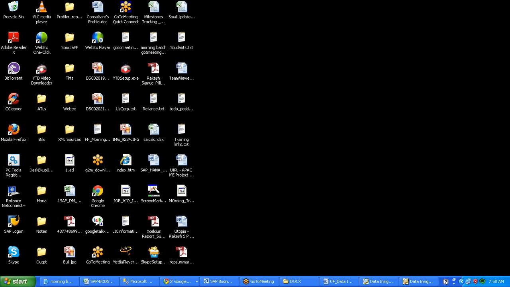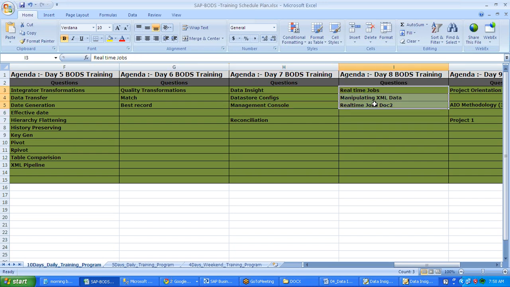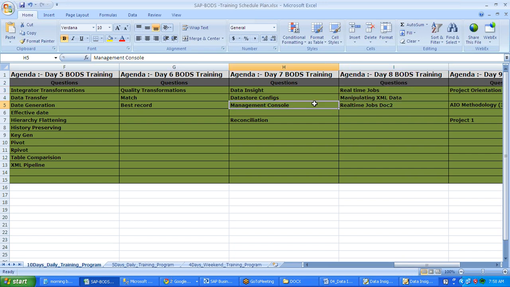No? Right, tomorrow we'll be looking at the most important and interesting topic of Data Services, which is the Management Console. This gives you different options, like the different tasks that an administrator will perform on this tool, and you will be really amazed with the features that are present in the Management Console. Some of the features will be covered in the real-time jobs when you are trying to expose the WSDLs and web services, and look at them in the Management Console. But apart from that, all the remaining features we'll be looking at in the Management Console in tomorrow's class, right?